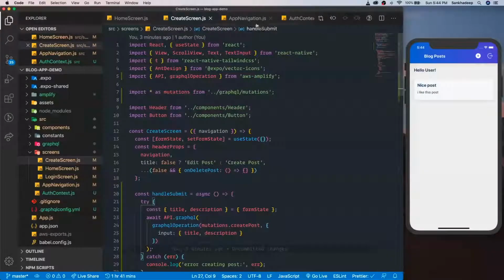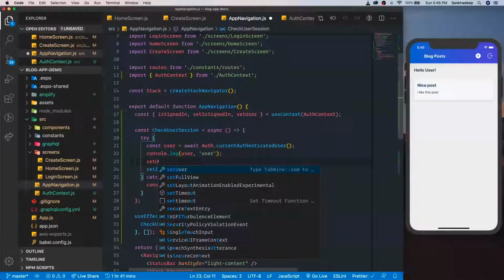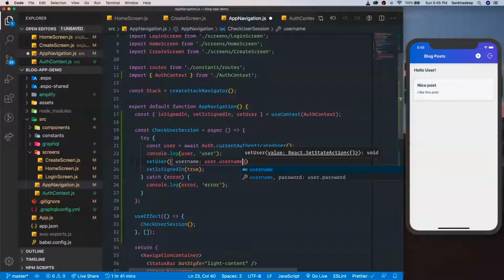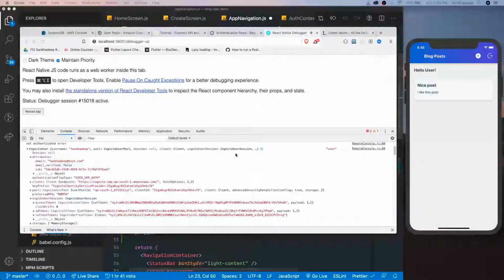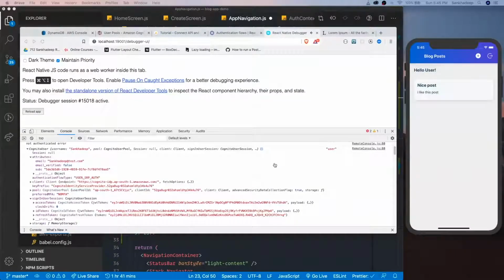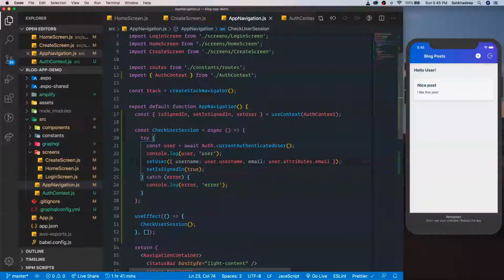So here when we come to our app navigation JS, we can say set user, username would be user.username, and email would be, not a string, email would be user.attributes.email. All right, so this should have saved the user in our context.